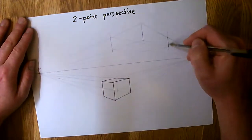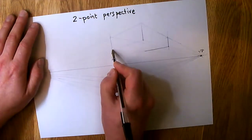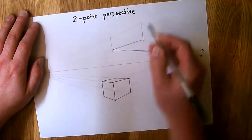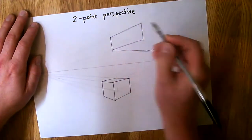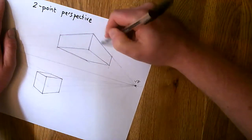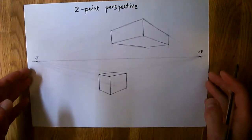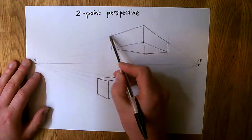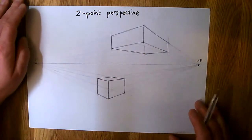And we can see that from that collection of light lines, we can pick out and make heavy the lines that define the edges of the box that we can see, at least. Now again, we projected these lines from the back corners of the box, which we're not going to use just yet, but it's a useful habit to get into.